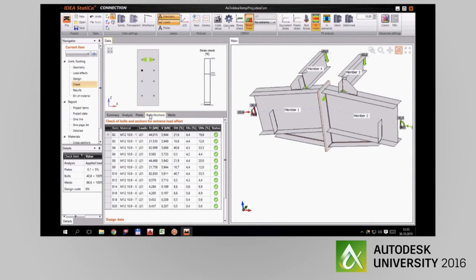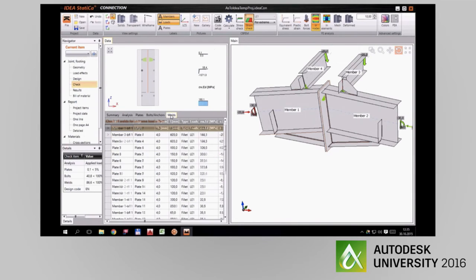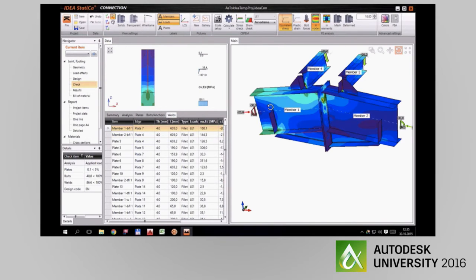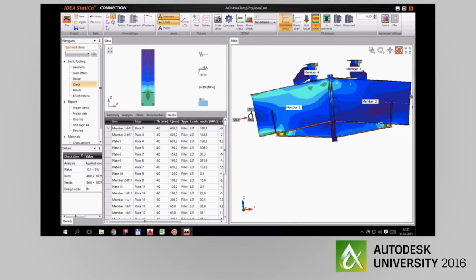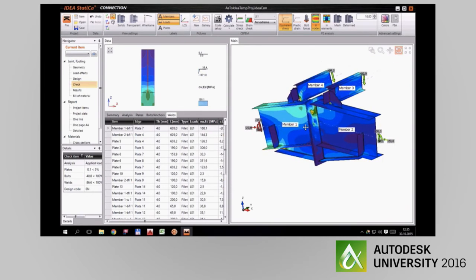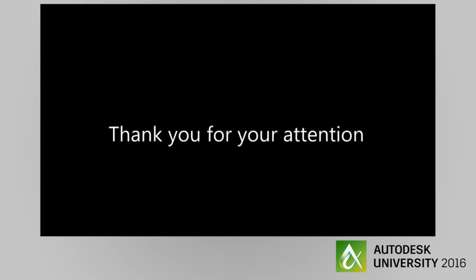So I get the results. It checks all plates, bolts, and welds, what is okay, what is not, and we can visualize the results in different ways to get the necessary information.